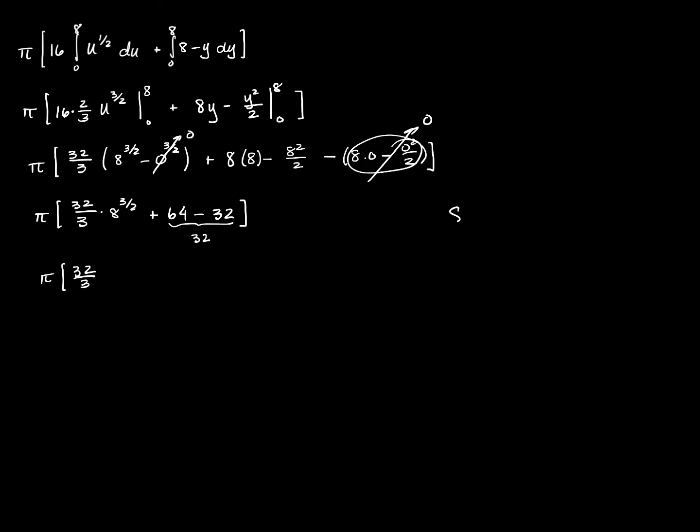Now the way I do these is that 8 to the 3 halves is the square root of 8 and then cubed. So this is equivalent to, well, that doesn't really help, does it? 8 doesn't have a perfect square root. But the square root of 8 cubed. The square root of 8 is 4 times 2, so this is going to be 2 root 2. 2 root 2 cubed is 8 times root 2 cubed, which is 2 root 2. So this is 16 root 2. That's really all I usually do with those, is simplify that to 16 root 2, plus 32.